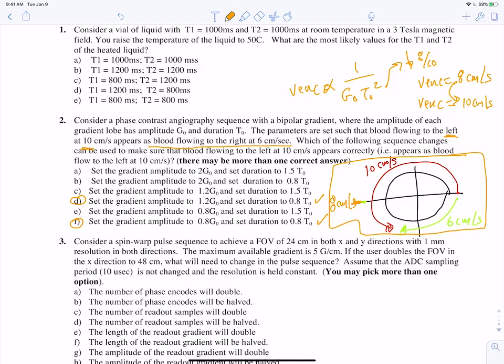Yeah. Okay, so what's the circumference of that circle in terms of centimeters per second? I went 10 one way and 6 the other way. So 16, and half of that. Yeah. So it's sort of, if you think about it, like if you're in a circular maze, right? You could either go one way or the other way, right? Yeah. Question? So we're assuming that when they say left, it is counterclockwise? No, it doesn't matter which way. It doesn't matter, yeah.